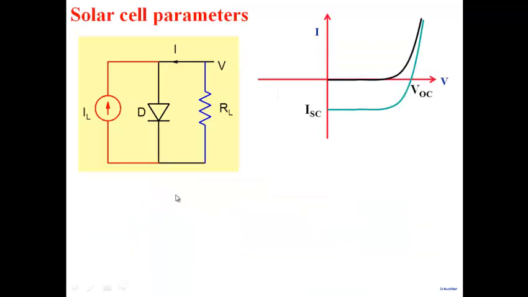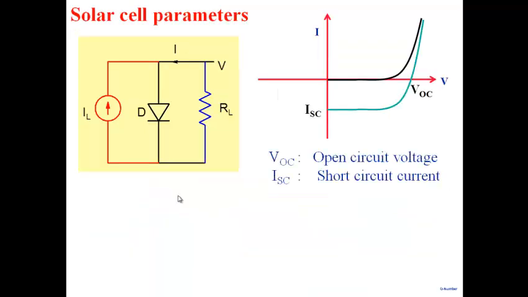Okay? So, there are certain parameters of a solar cell which are important. One of them is this parameter here. What you do is you put RL equal to 0. You short the solar cell here. Note that the diode and this together are a solar cell. They're not two independent entities. And if you short the solar cell, you are here, and the current that flows here is what we call the short circuit current. A very important parameter of a solar cell, short circuit current.